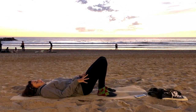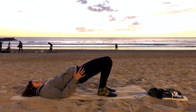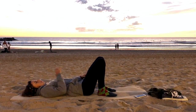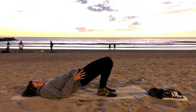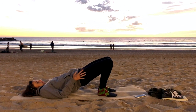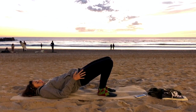This is a really good exercise to do in the morning when you wake up to aid circulation and to bring more presence, to move away from your head into your body. We do the last one, and the last one you're gonna hold for a few breaths. Push your feet as much as you can into the floor as if you wanna push the floor away. Find the strength in there, engage your glutes, engage your quads, create some engagement in the lower body parts.